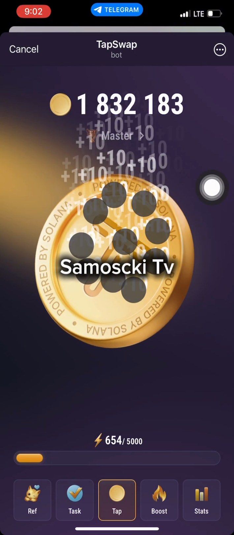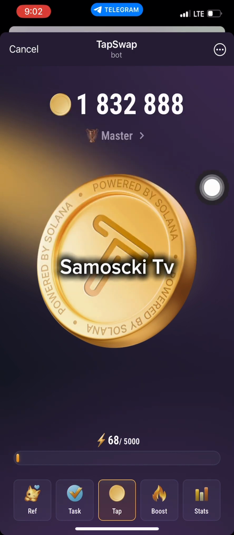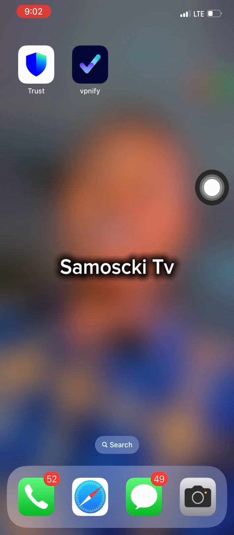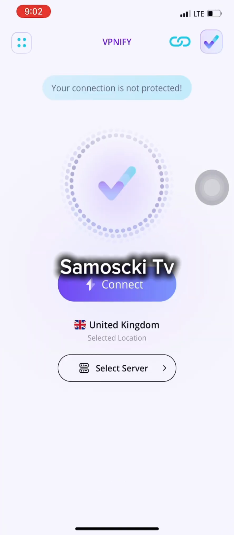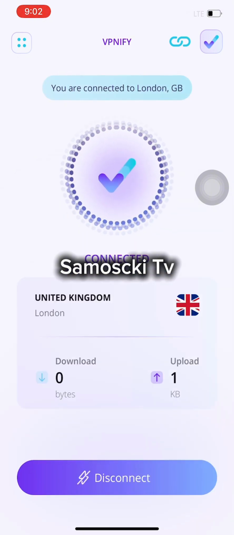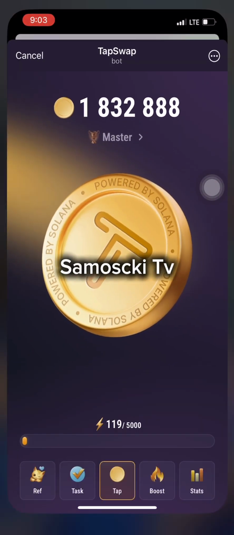In the video I'm teaching you how to use a VPN. Firstly, you have to go and download any VPN app. I have the one that I'm using here, which is free, VPNify. Once you download the VPN app, you set the country to UK. After setting it to UK, you close it back and open your mining section.